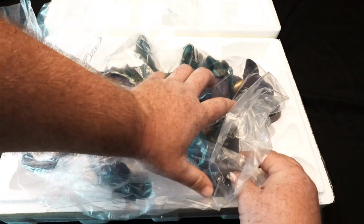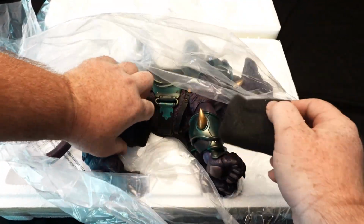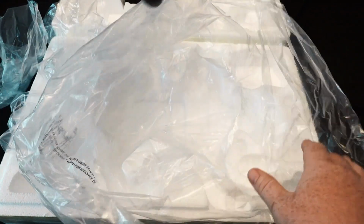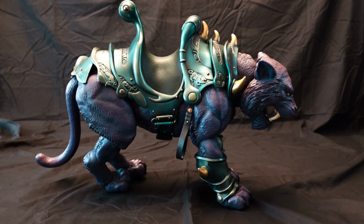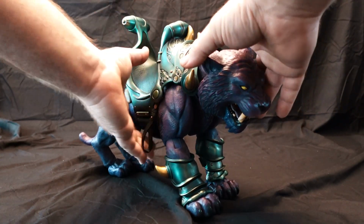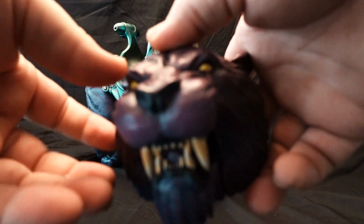Okay. And then we have our actual Panthor. He just comes with like some styrofoam to go between his legs. Okay, set him to the side, and I'm going to move all this styrofoam, so stay tuned for just a second. Okay, so here is our Panthor. So he is a pretty big guy, just like Battle Cat was. I want to look at this head real quick, so I'm just going to take this head off so we can kind of get a better look at it.